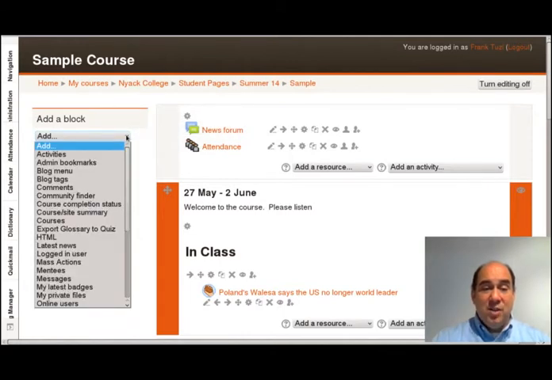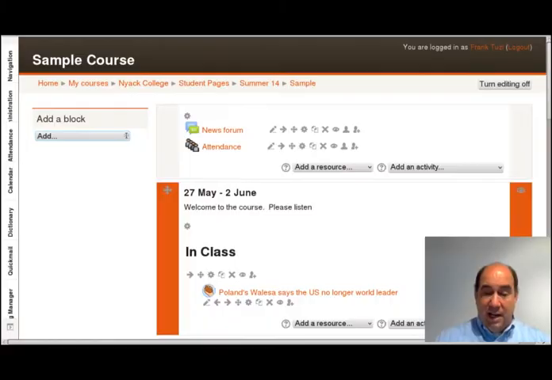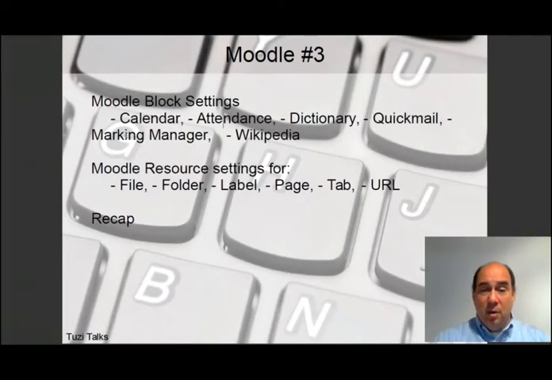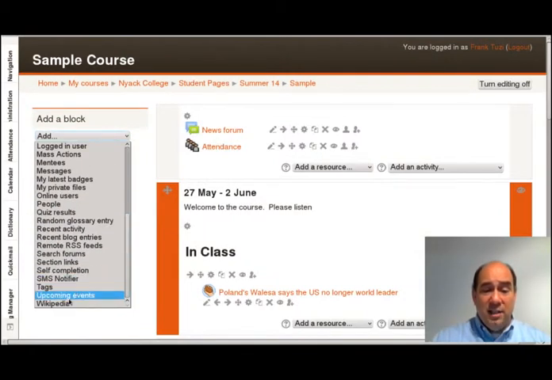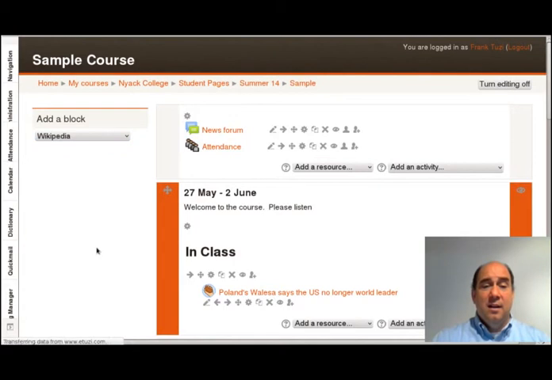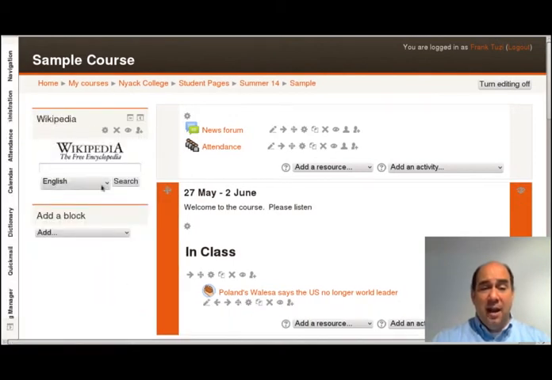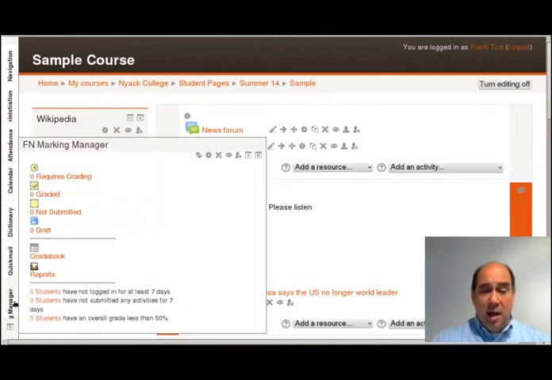And let's finish up with the other elements that I need here. We've looked at dictionary. Okay, the last one is just Wikipedia. And Wikipedia, I think I've shown you before. That's all it is, an access to Wikipedia. It's a nice little block that we can have. Just do a search and it'll automatically go for it. So you see I've got a lot of blocks here. Blocks, blocks, blocks, all over the place.